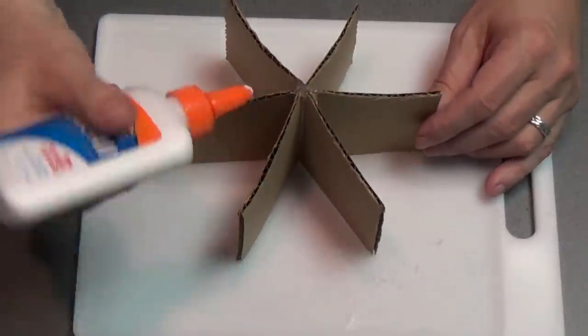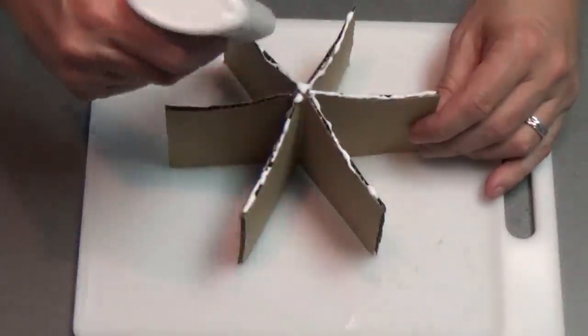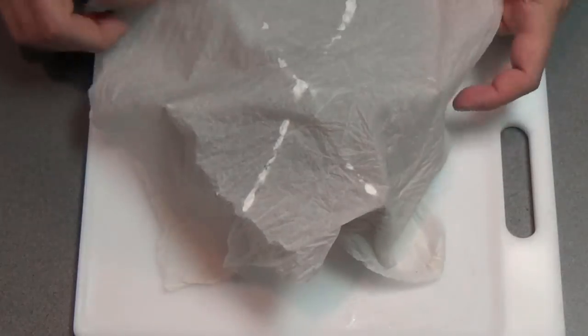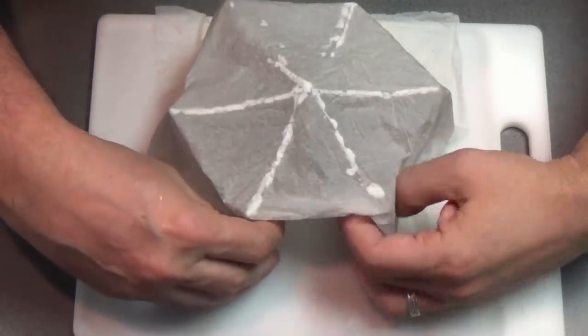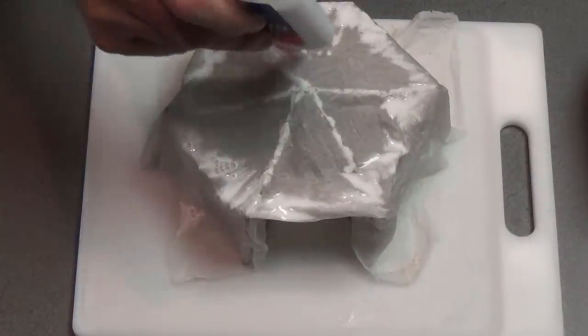And I'm going to use my white glue. And just full strength just put it on the edges there. The edges of the cardboard. And I've got a paper towel that I've wet. It's not soaking. It's just damp. And I'm going to shape it around the skeleton of the tent.